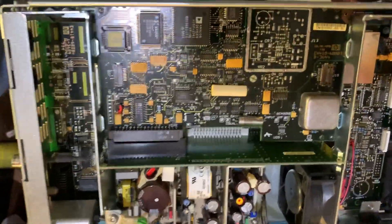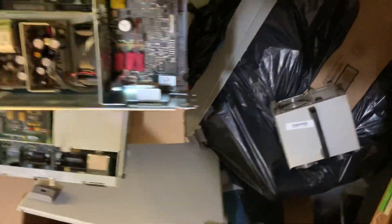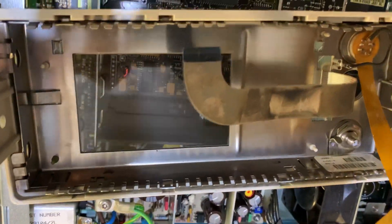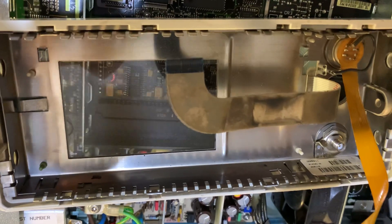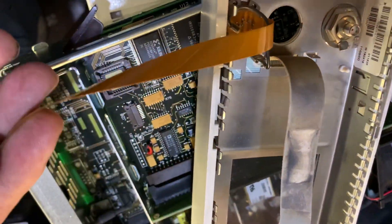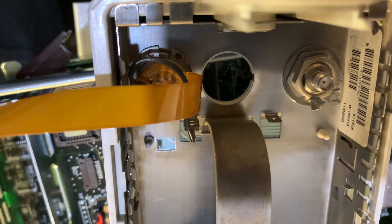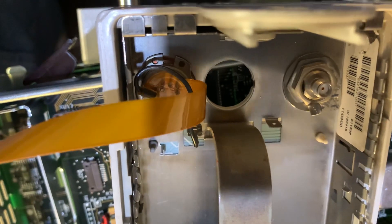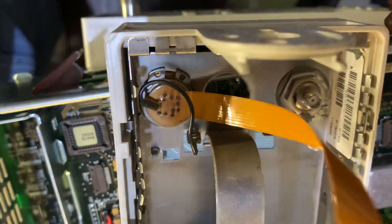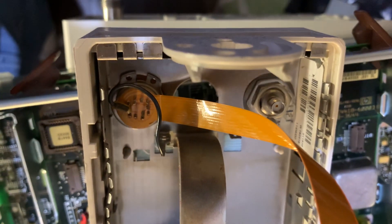In closing, I also want to take a quick look at the front panel. On the inside we can see there's a stamped sheet metal piece for EMC screening, then we have the measurement input right here, and the connector that goes to the keypad hidden under this sheet metal. Another interesting detail: if we look at the back of this front panel, there are already two holes in there, so this front panel is also identical between the E-4418 and E-4419. In another video, I'm going to show how to add a second measurement channel to an E-4418B.